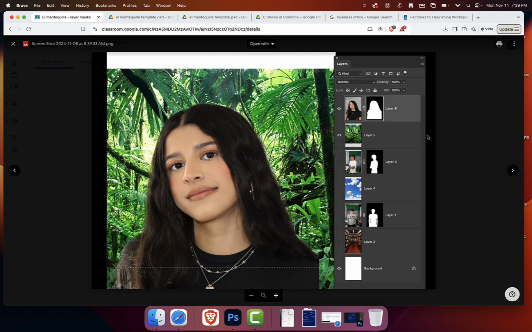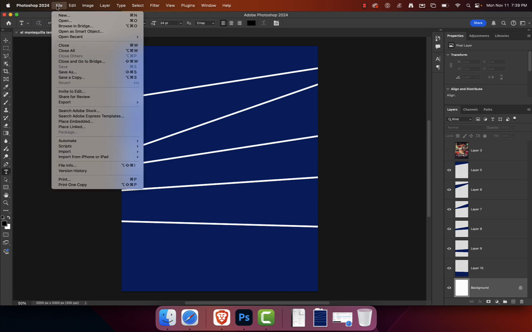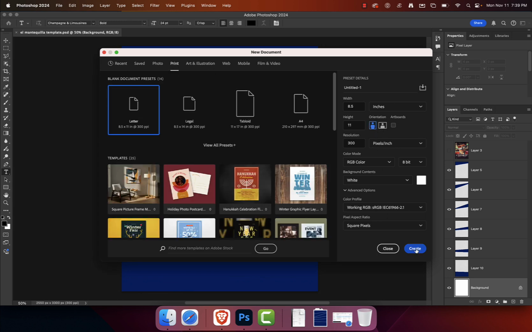So similar to our last 6 shows that we love on Netflix project, what we're going to be doing is having both the template and another blank open in Photoshop. So we're going to have 2 tabs. So here we've got the template, and I can see that in the Layers palette, we've got a number of layers already queued up. And now I'm going to click File, New, and we're going to click Print. And orientation is good. It's in vertical. I'm going to press Create.